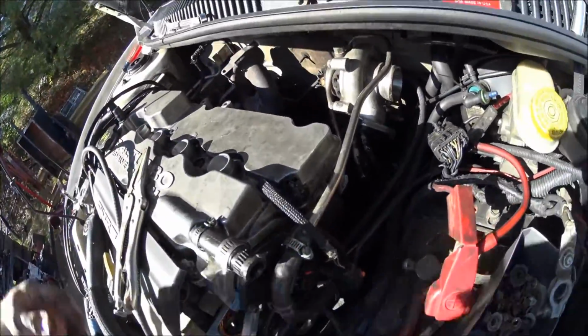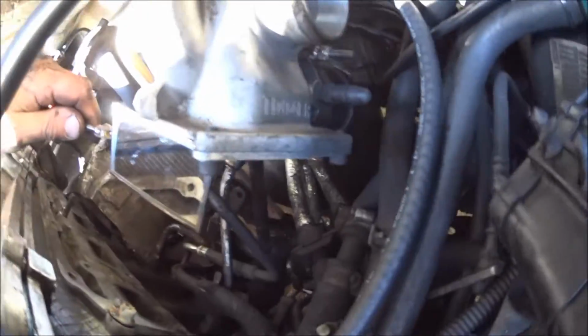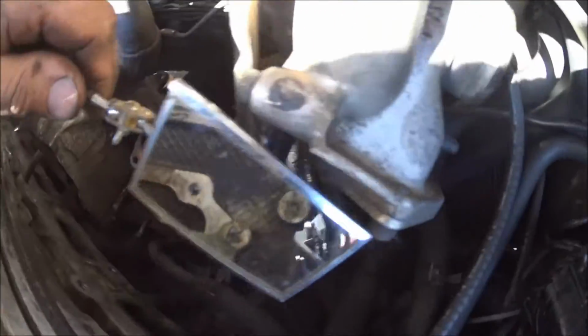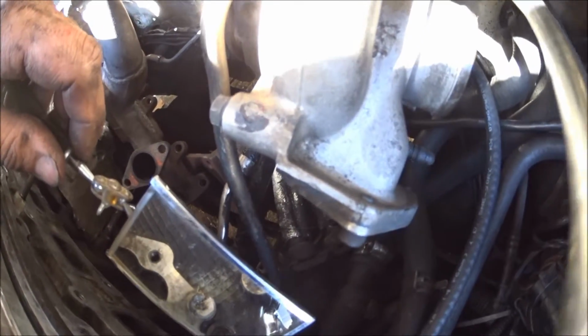Alright, where do we have the mirror at? There we go. Okay, now what we're trying to do here. Can't see it. There we go. Alright, there's our camera. Alright, there's the nut.